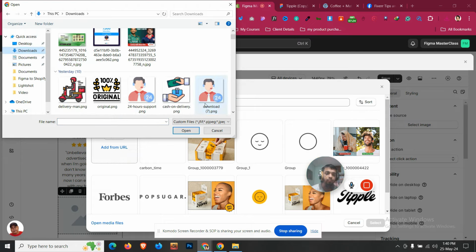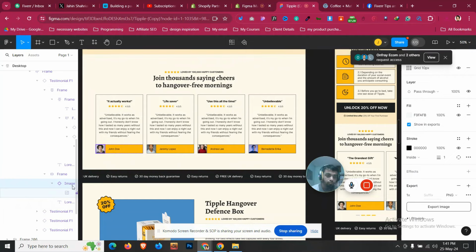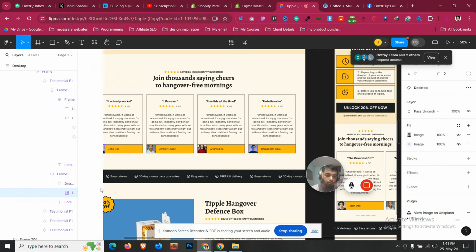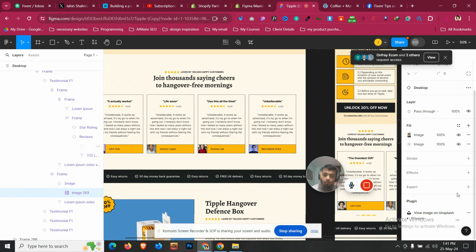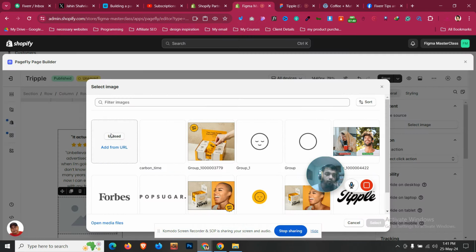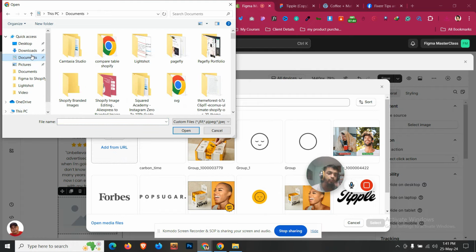So where is it going? Export. Let's click on upload. Why is it not loading?